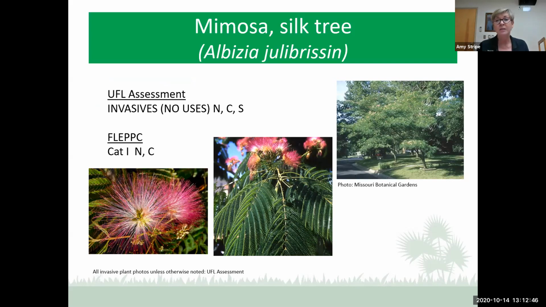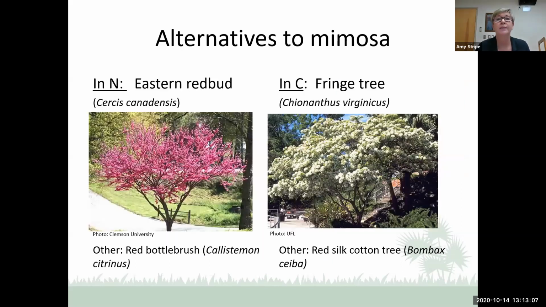Quite brittle wood. This tree goes over in hurricanes quite easily. It is really not very long lived, maybe listed to be 20 years. Has a beautiful April to July bloom. It is so widespread outside of cultivation that a lot of people think that it's a native. But here are some alternatives to this particular tree.